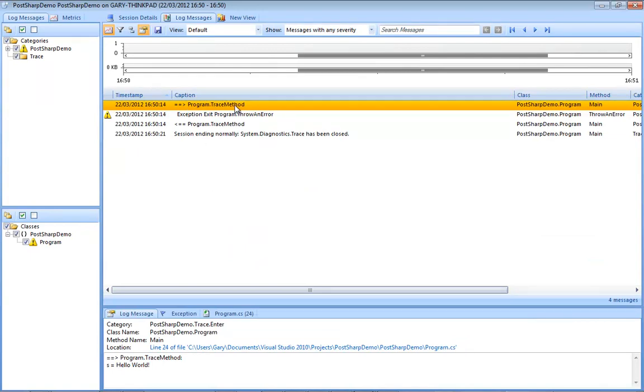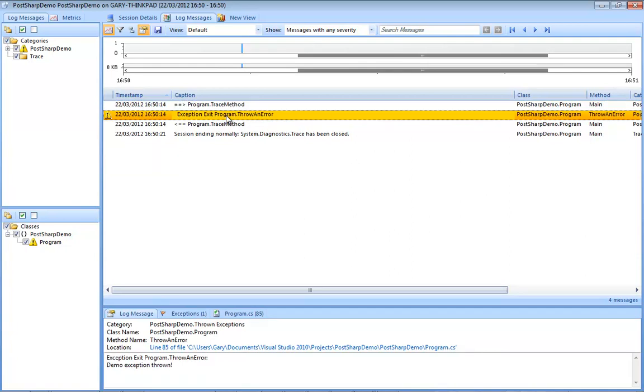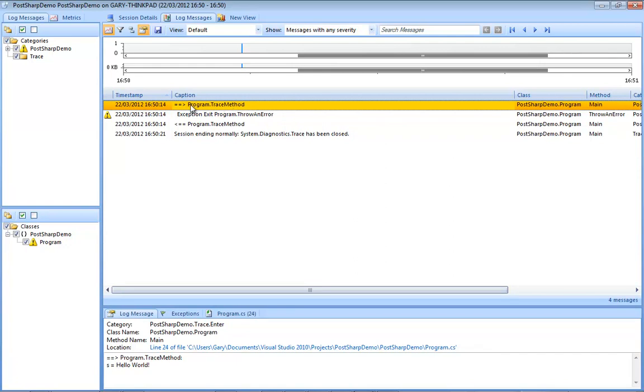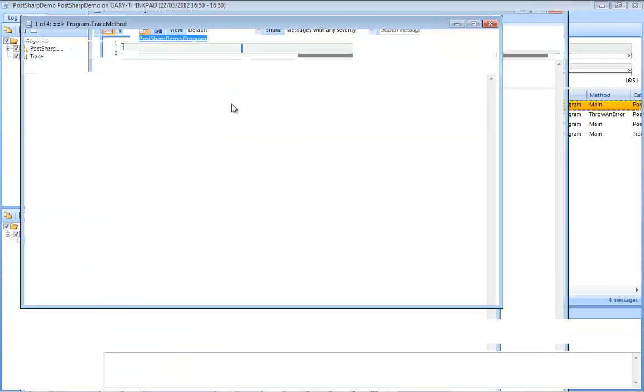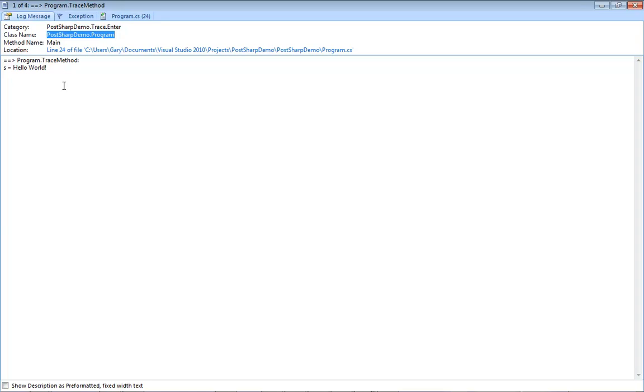you can see here by using the trace attribute, what's happened is you can see a timestamp of when the program went into the trace method. We can see inside the trace method that an exception was thrown. Before we have a look at that, let's just have a little look at the information that gets passed forward to Gibraltar Analyst. So we go into the trace method. Let's just double click here. We can see that we've gone into the trace method, and we can see what parameter we passed at the time of calling. So that's very useful.